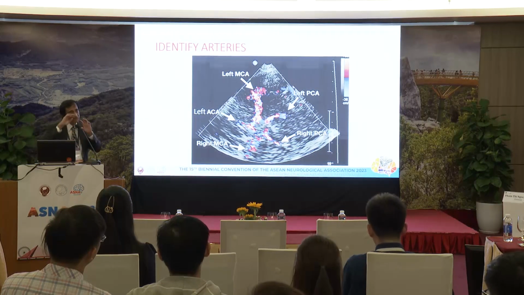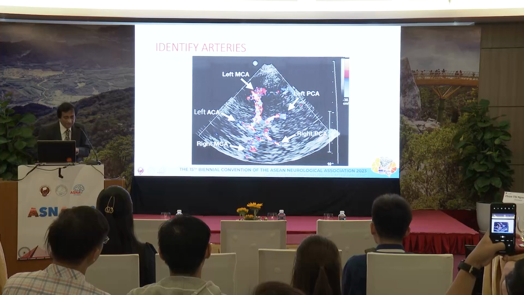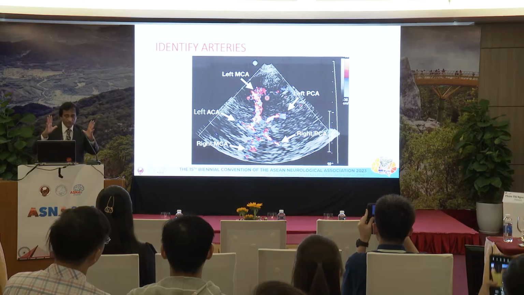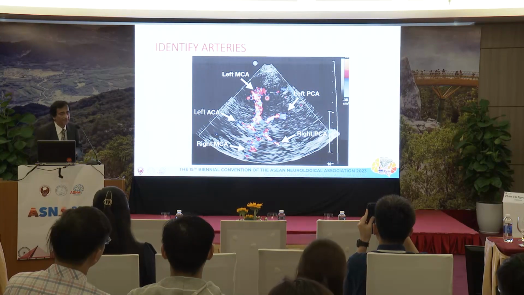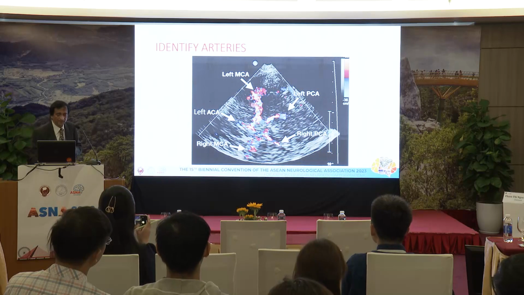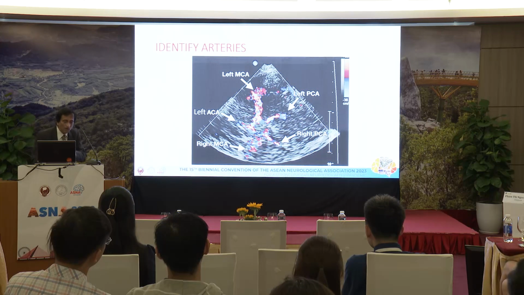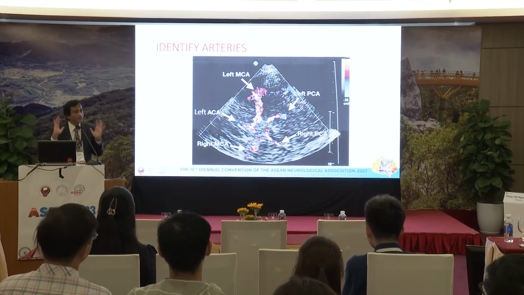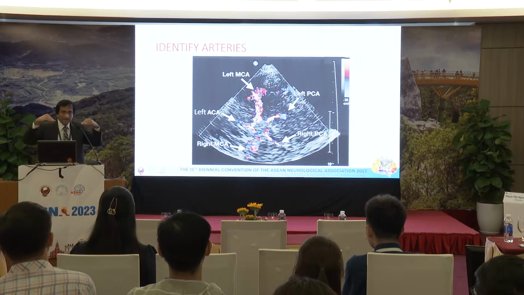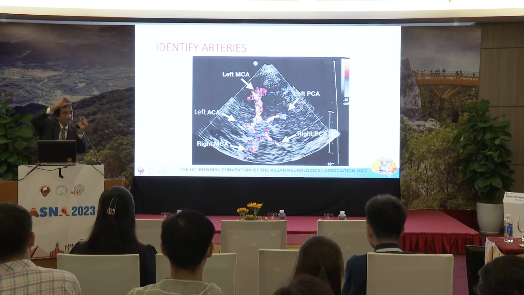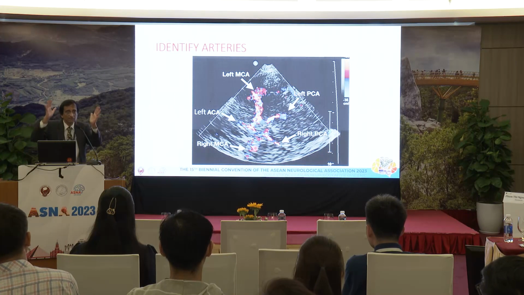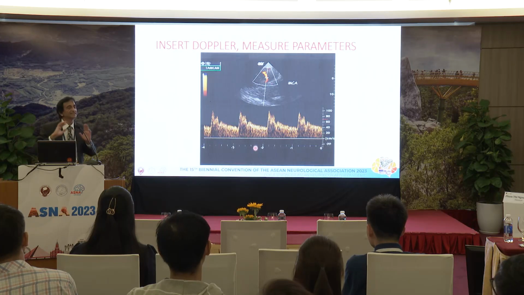So having first found these structures, you can now label them. You put a picture on the screen and label all the arteries for future reference: the PCA on this side, MCA, ACA, and opposite side PCA, opposite side MCA. So do this first: landmark, midbrain, color flow, find the vessel, freeze, label them. Having done that, it's easy after that.